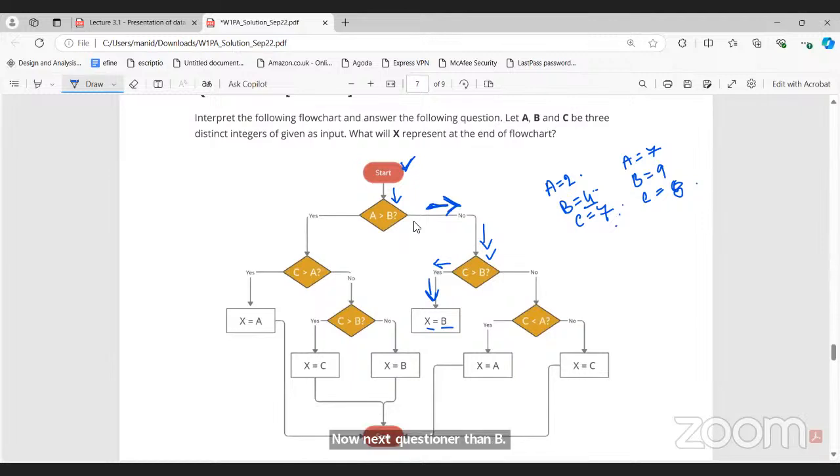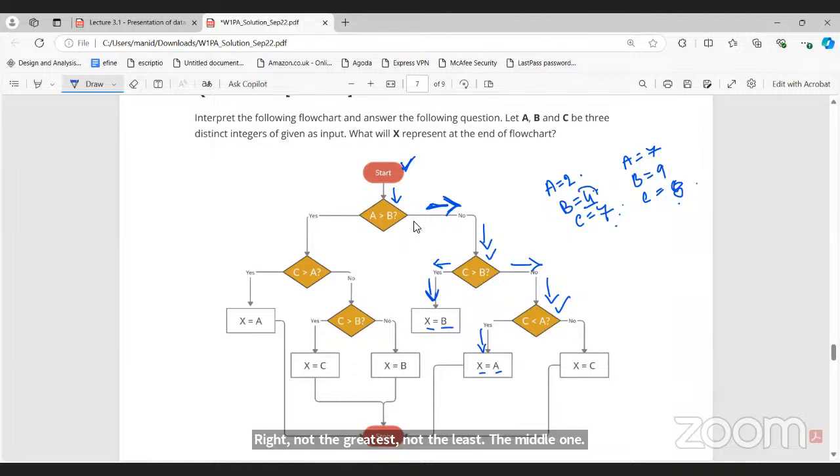Is 8 greater than 9? No. So you go this direction. The next decision box: is C less than A? No, 8 is not less than 7, right? So you come here and assign A's value to X. So in both of these examples, what did we see? At the end of execution, X is storing which one? The middle value, right? Not the greatest, not the least, the middle one.